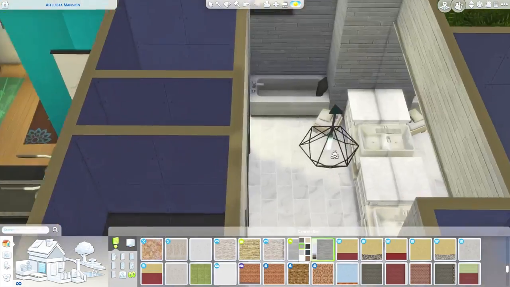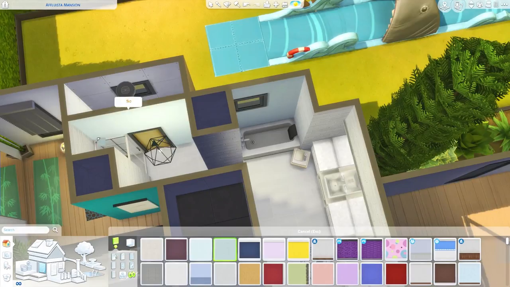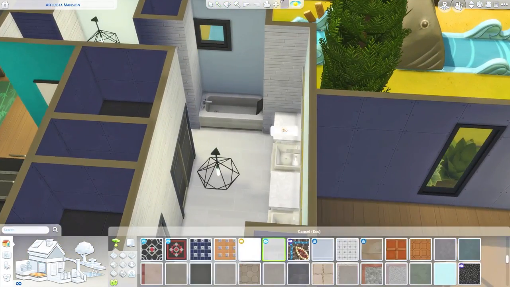And then in the end, I just ended up using, I think, a different flooring from Spotty than what I had at first. And then I just stuck with the white rock tile type wallpaper and mixed in some of the light blues that I used in the laundry room. And I was pretty happy with that.